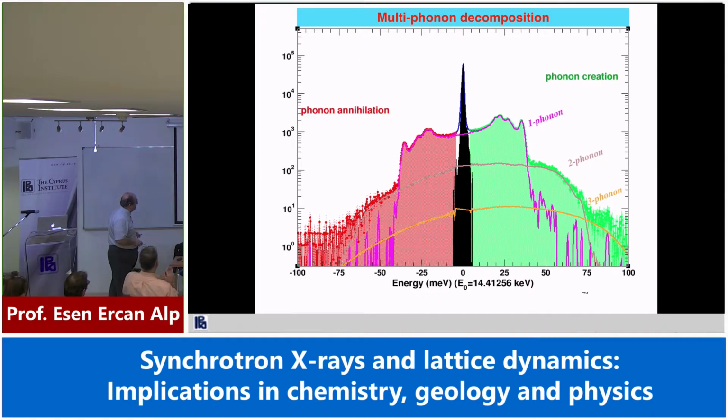What do we do with this? So these are phonon creation and annihilation. Those of you who have done, let's say, Brillouin scattering know the Stokes, anti-Stokes lines, right? You probably have heard of them, or phonon creation and phonon annihilation. You can create phonons, like here, you can annihilate them. If you, for example, cool this crystal or sample to liquid helium temperature, the left side will disappear because there are no phonons to annihilate. Right?